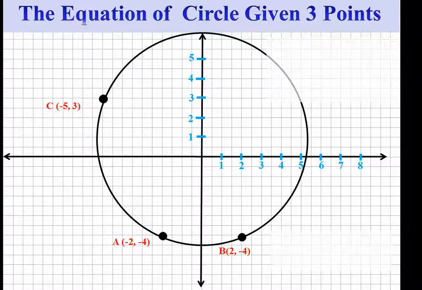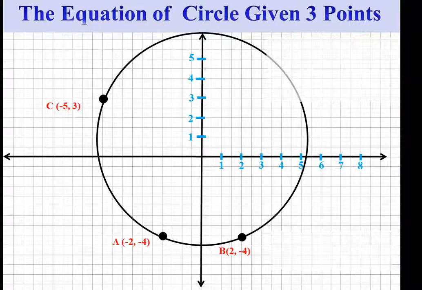Before I get to that part, it says that to write an equation you need to know the center, which is (h, k), and the length of the radius r. But sometimes you don't know these, and you've got to find the center and the radius in order to write the equation. So here's the part that's out of the LMS.